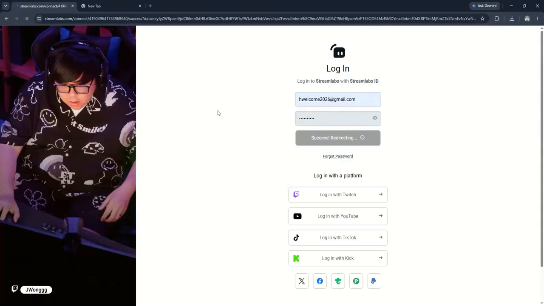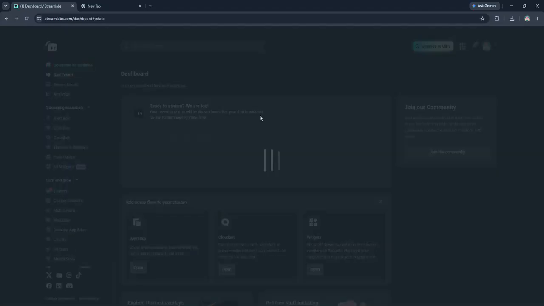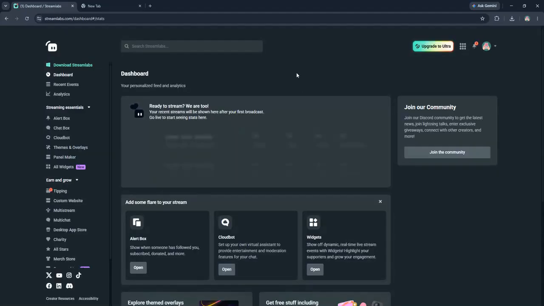manage your settings. If you're having trouble accessing your account, double-check that your credentials are correct. You can also reset your password by clicking on the Forgot Password link, which will send a reset link to your registered email. Remember to check your spam or junk folder if you don't see the email right away.